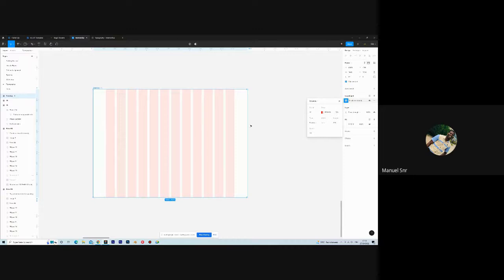Your gutter is the distance between two columns, right? This white space. For your gutter, 20 works, working with our spacing scale, 20 works, 24 works. It all depends on you, how far apart you want to space your elements. So if you want to space them a little bit tighter, 20, a little bit wider, 24. So I usually go with 24 just to keep it distance apart.